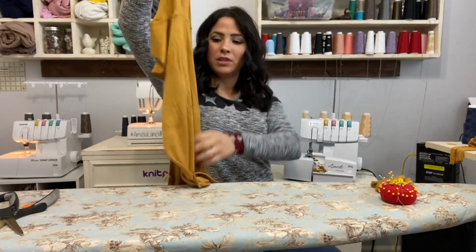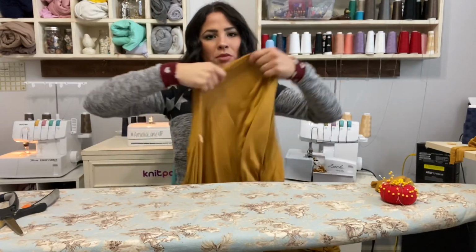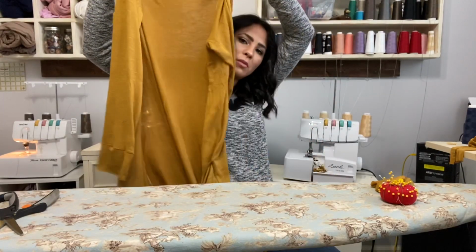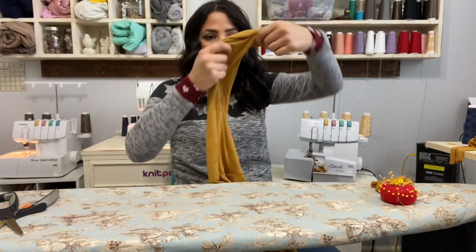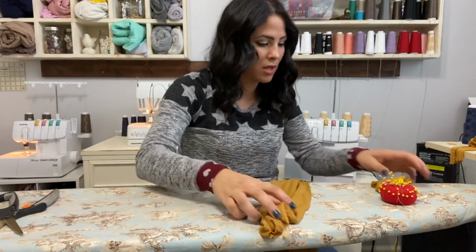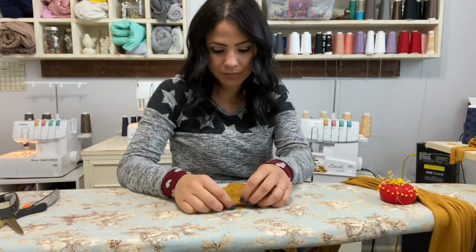Our sides are being sewn together. And now we've got almost a complete cardigan. We need to go ahead and put our cuffs on. So we're gonna go ahead and grab our cuff.